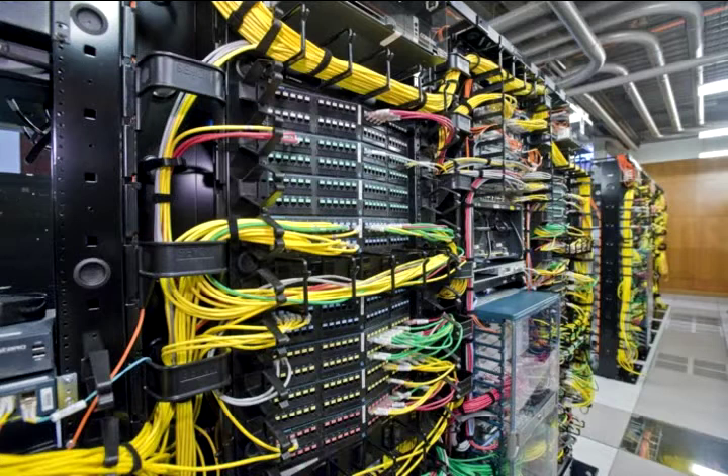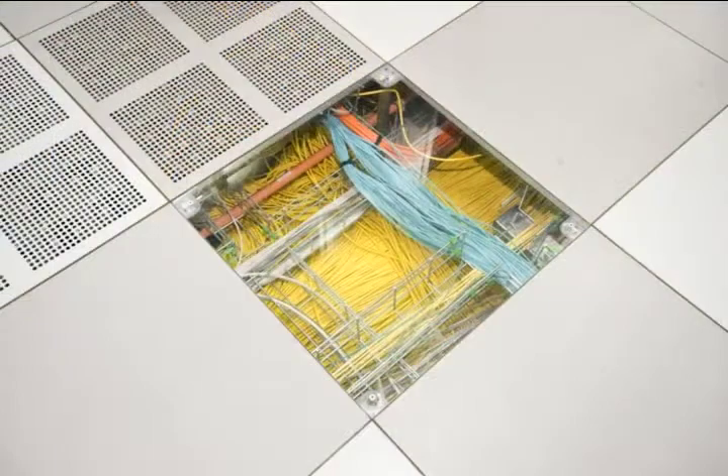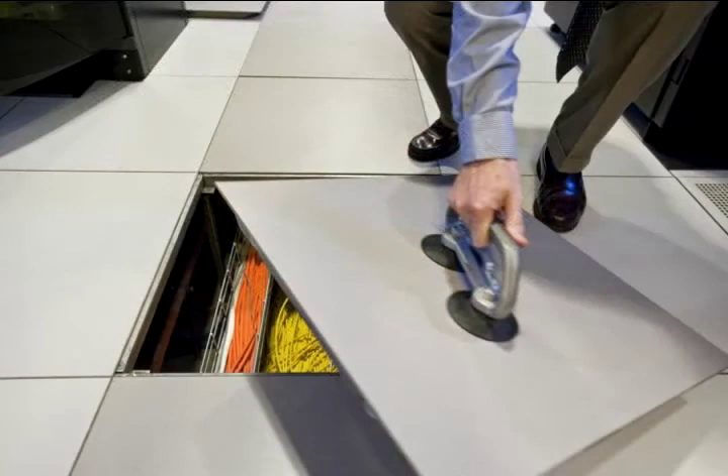The main networking cables which connect the three campuses — the Brighton Campus, the Chestnut Hill Campus, and the Newton Campus — all come together here at St. Clements Hall. Those cables come into the main data center and fan out in our own network here within the data center. The network is below the floor, goes throughout the floor, up to each and every rack.